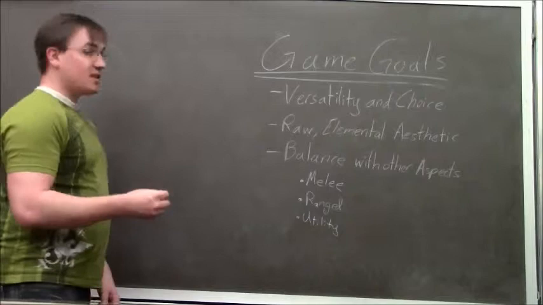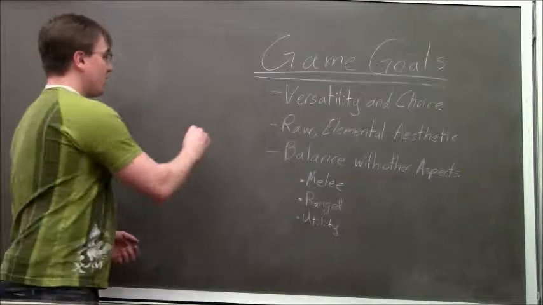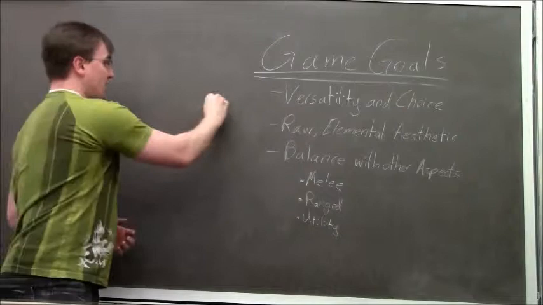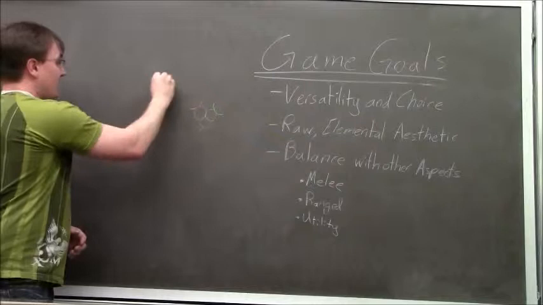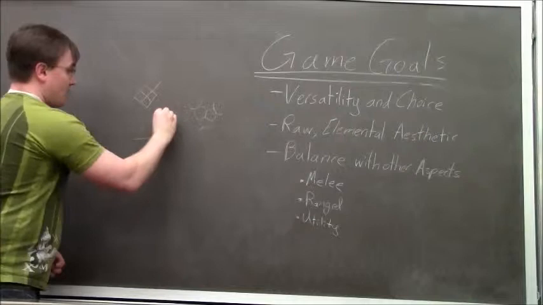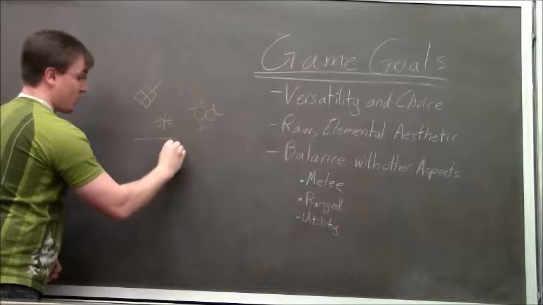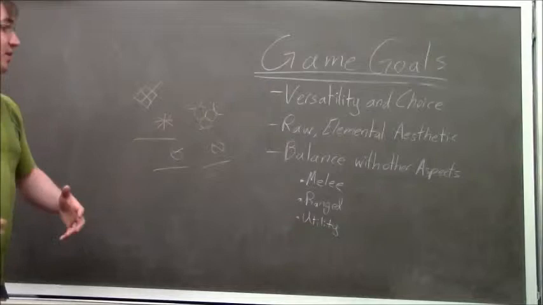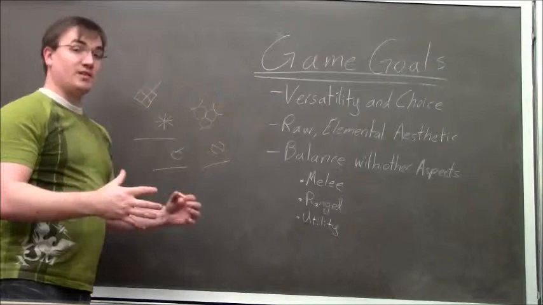You can take the symbols from the arcane circle and juxtapose them to form new symbols that have deep meaning. You can take the negativity symbol and change each of those circles into the evil symbol, which implies a lot. You can take ku, the physical symbol, and juxtapose it with ya, the symbol of earth, physicality in earth, combat in earth. The positivity symbol juxtaposed with the good symbol, or the positivity symbol juxtaposed with the evil symbol, or the fire symbol. And all of these possibilities give a raw feel to the magic and it makes it feel mystical, which personally I find very fulfilling in the game.